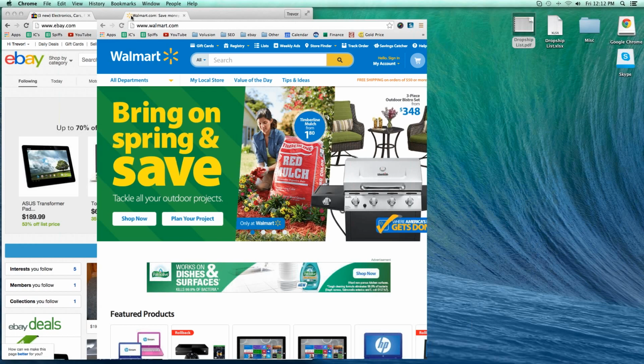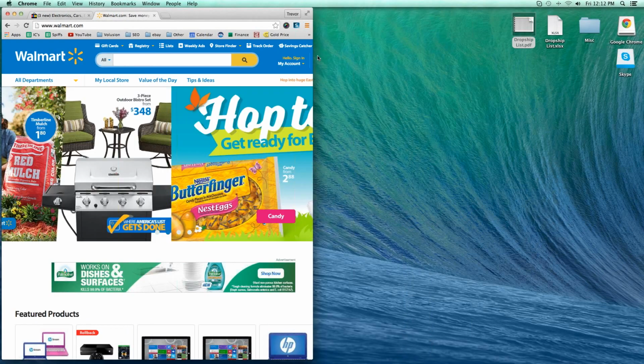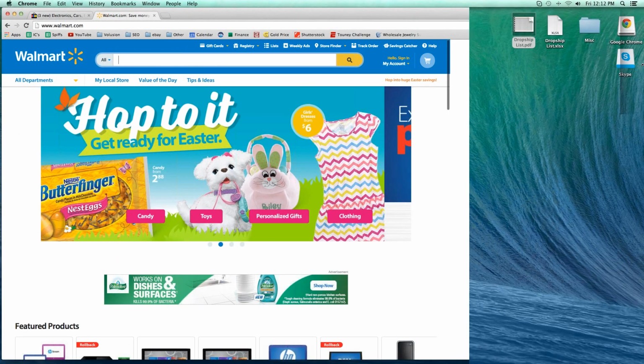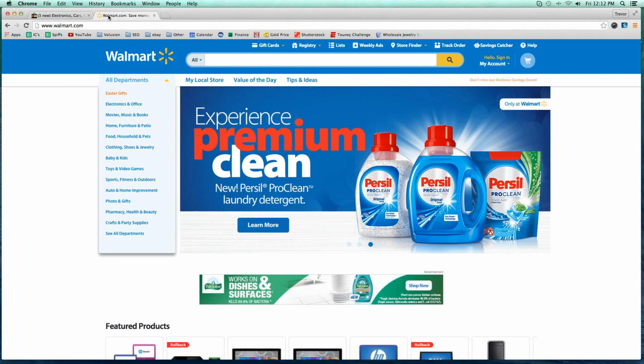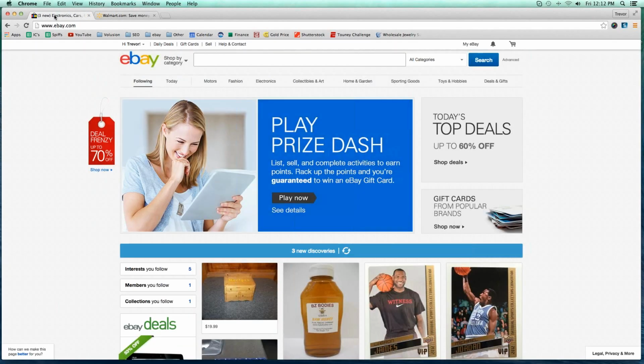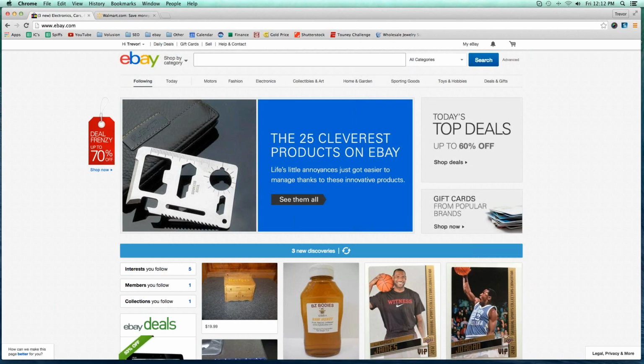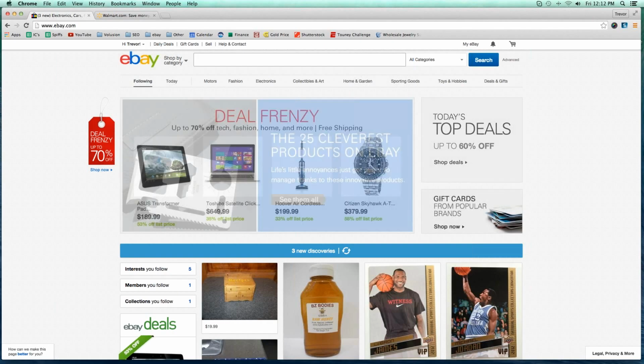I'm not going to do that though, guys, because I would argue it's easier, and I'm going to click and drag this Walmart tab right back up onto the eBay one. I prefer them both in the same window, just like this, and I can easily tab back and forth, okay? For me, it's a speed thing, and I think I'm faster if I do it that way.